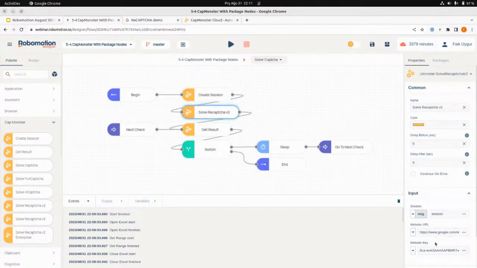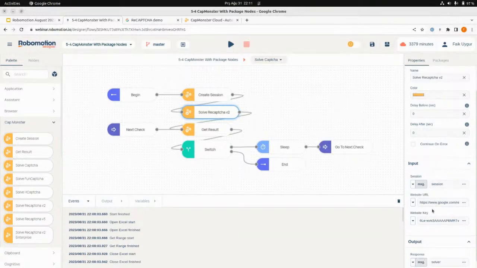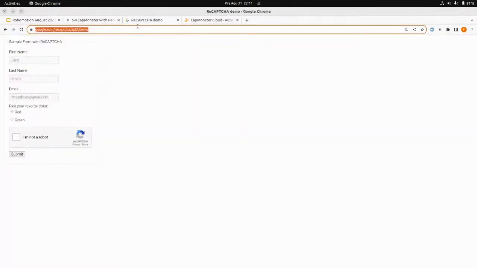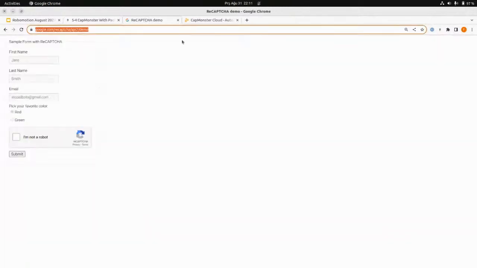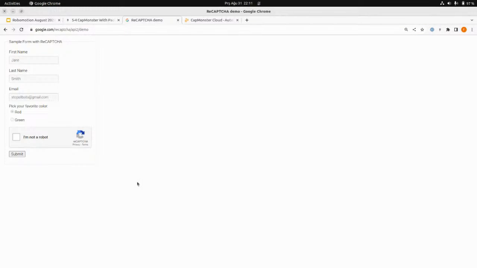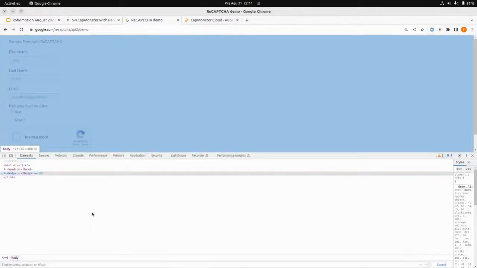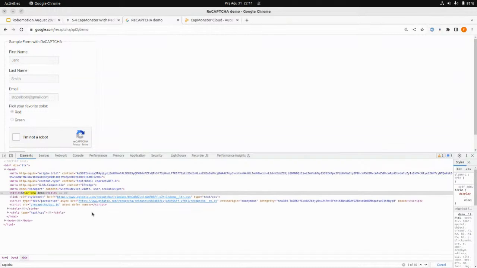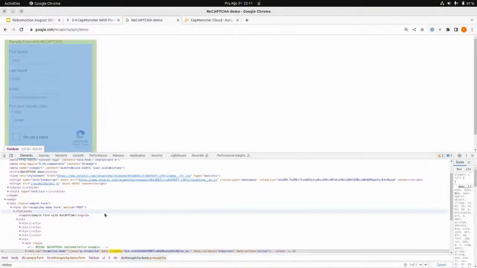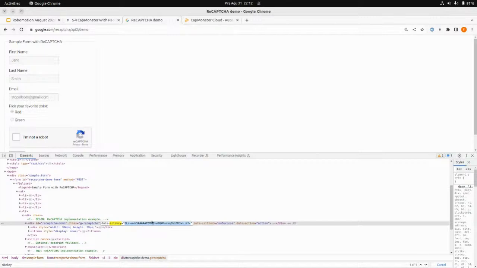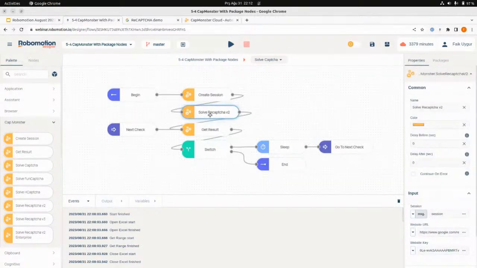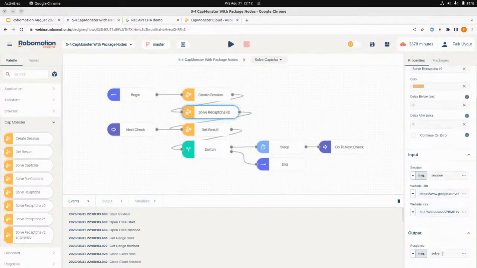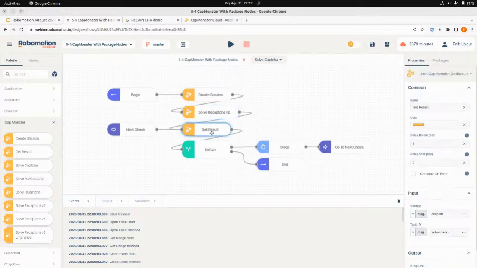To use this, you need two variables. The first one is the website URL. You just copy the URL of the CAPTCHA page and paste it here. That's it. The other one is the website key. You can find it with inspect and just search in the page for captcha or site key. When you search the site key, you will see this variable. Copy it and paste it here. That's it. And when you run this, it will create a task ID for you. We will use that task ID.